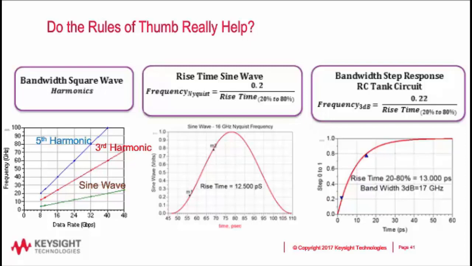But if we want this data pattern to have a square wave shape, or at least square up those edges, we would need a third harmonic at around 48 gigahertz. And if you read a lot of signal processing theory, you would say, oh, I really would like a fifth harmonic, because that would make it look like a real square wave, or a lot closer to it. But that's up at, say, 80 gigahertz.